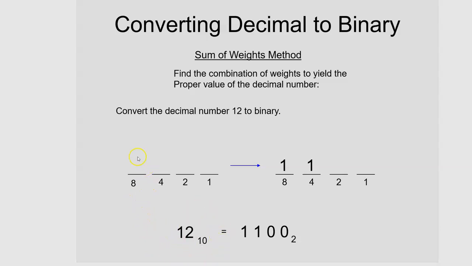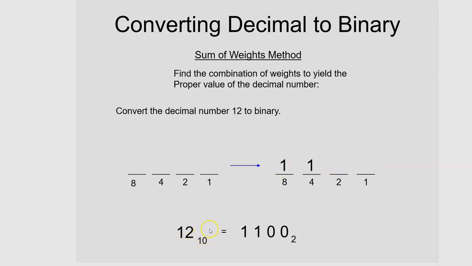For example, the biggest weight that the binary number can have that I can take out of a 12 is an 8. So if I have 12 and I take away 8, I only have 4 left over. Well, here in the 12, I'm showing I have one 8 and I have a 4. I add those together, I get 12. So I don't have any 2s, I don't have any 1s. So I'm going to represent a decimal 12 as 1 1 0 0.